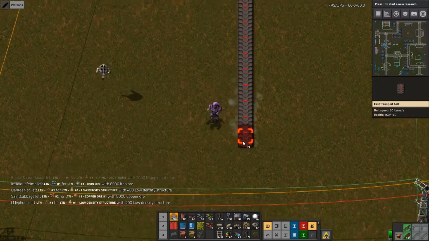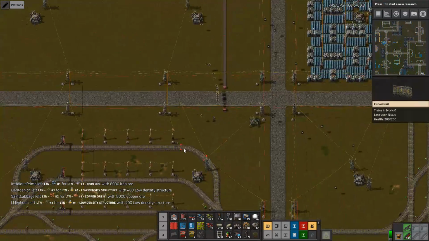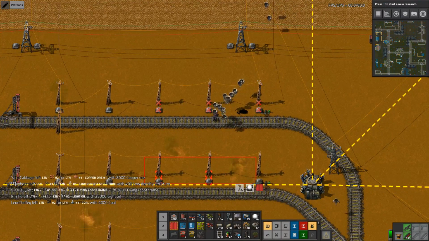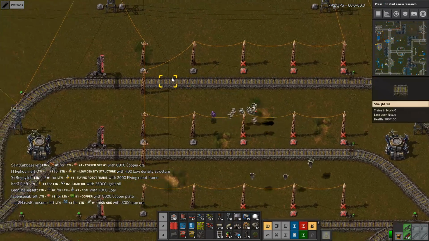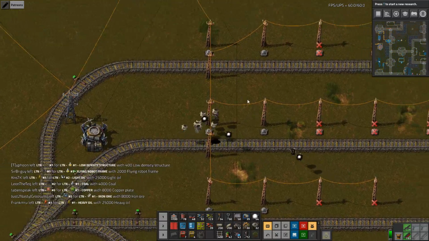And this goes all the way in, yeah, towards the unloading station. There. These will then be taken out because they have no place here anymore.